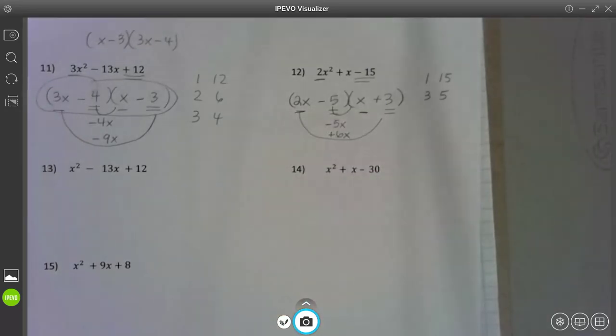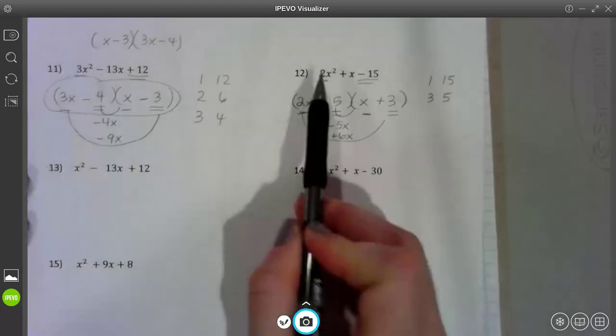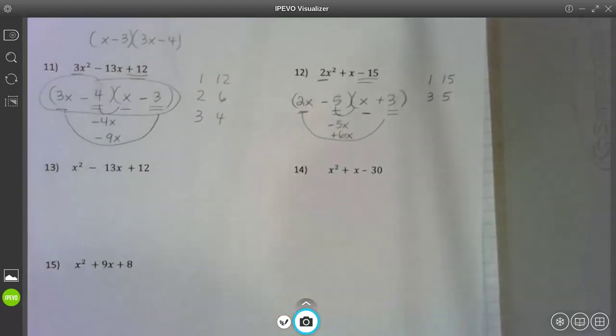All right, guys, thumbs up if that felt okay. Everybody good? All right, so again, like I said, when there's a number in front of x squared, we definitely have to work those rainbows a little bit harder to get that middle term, but you just keep guessing and checking until you get there.